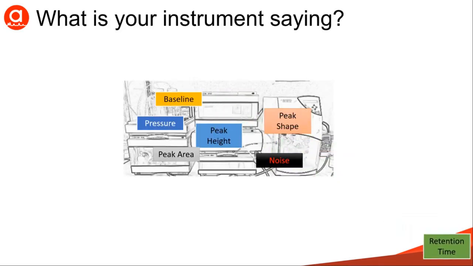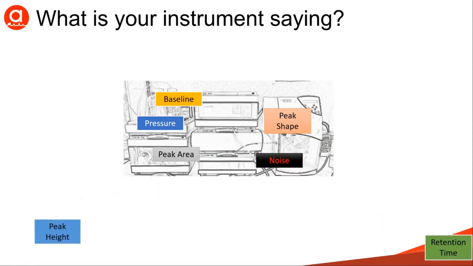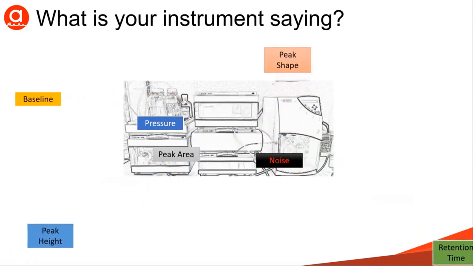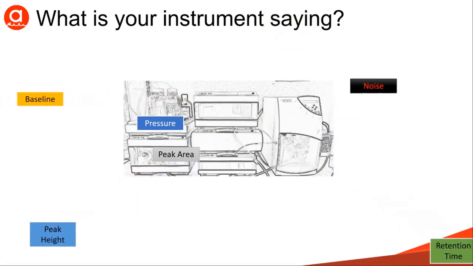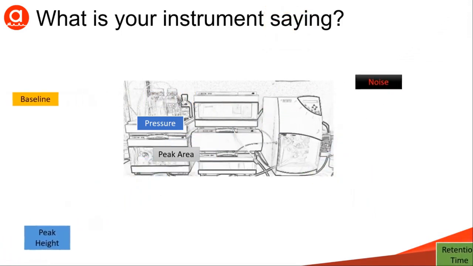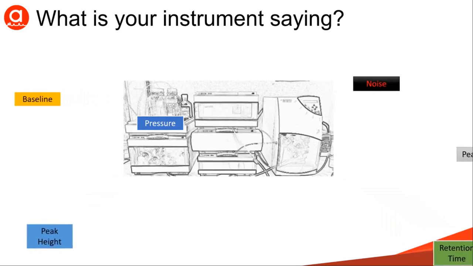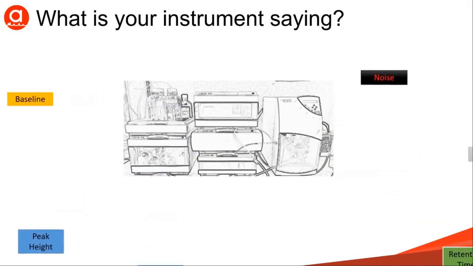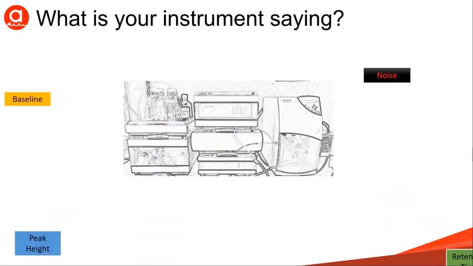So your instrument is talking. What's it saying? Well, these are some of the data streams that are coming out of a typical HPLC. You can see there are several pieces of information, and there are many more if you look for them. It seems like a lot of noise, but it's not. These are all bits of information that we can use, especially if we're troubleshooting problems. And that's what we'd like to discuss with you today.